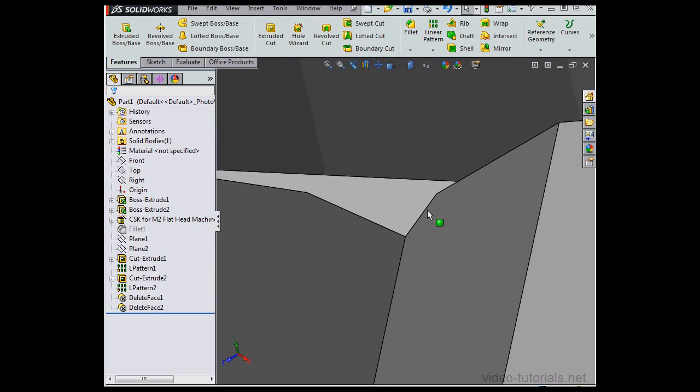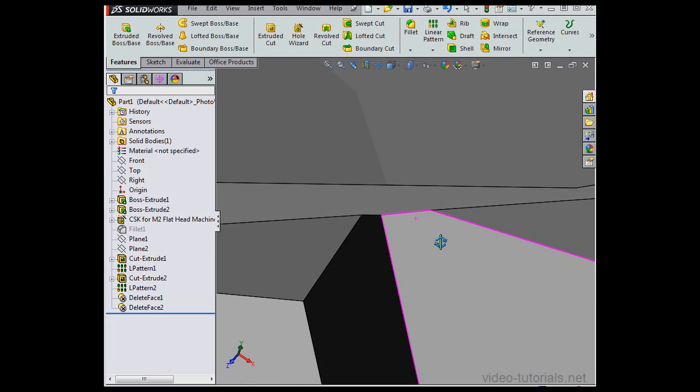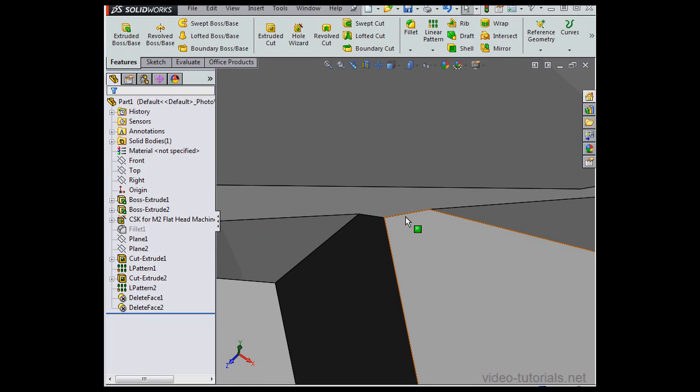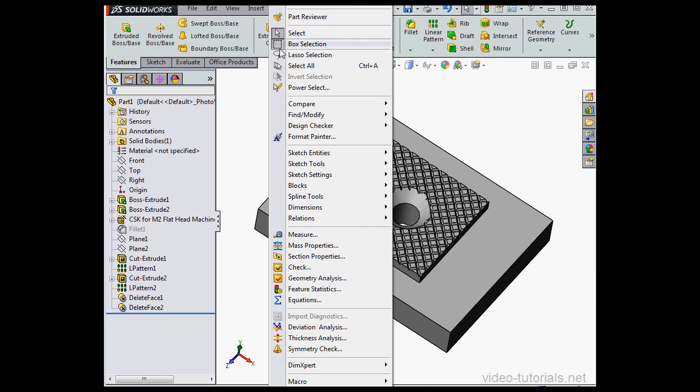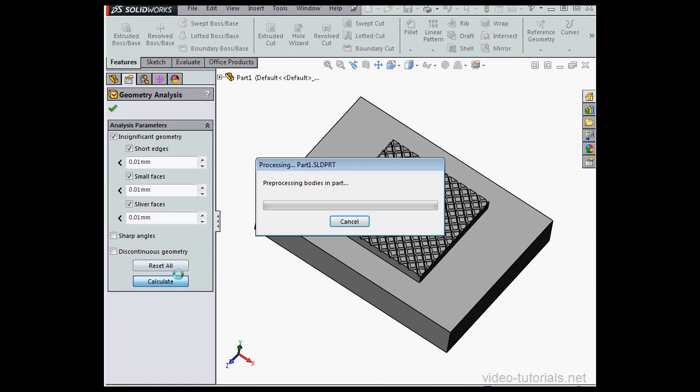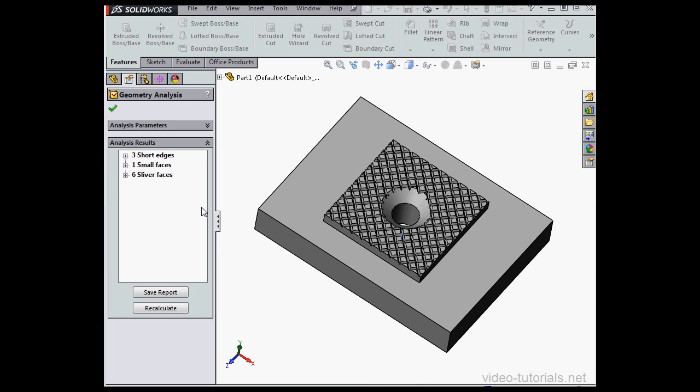Looks good. But let's run the analysis again to be sure. Tools, Geometry Analysis. Accept these parameters and click Calculate. So we can see how many sliver faces we've fixed. We fixed 2 of them. We've only got 6 left.